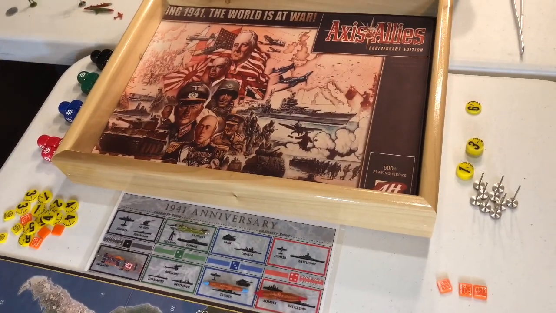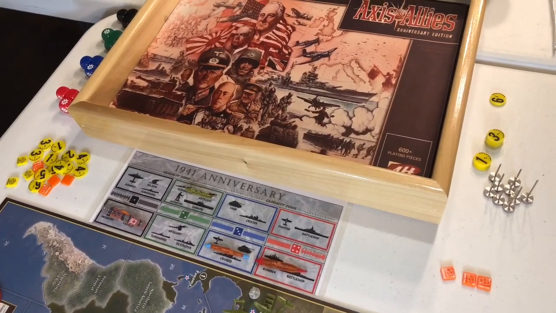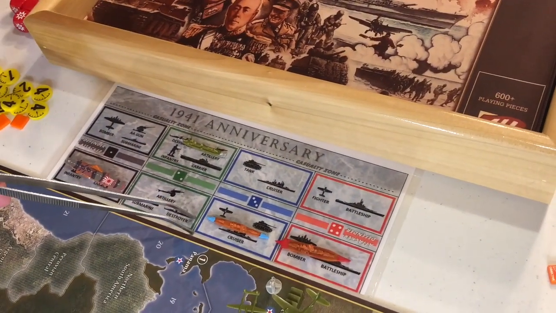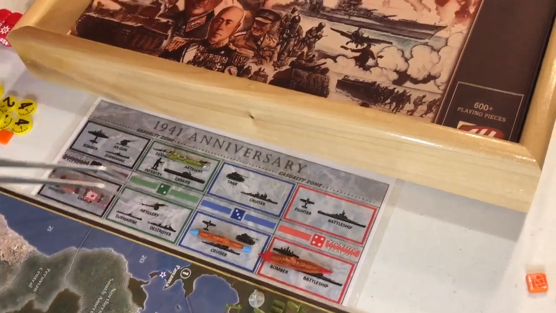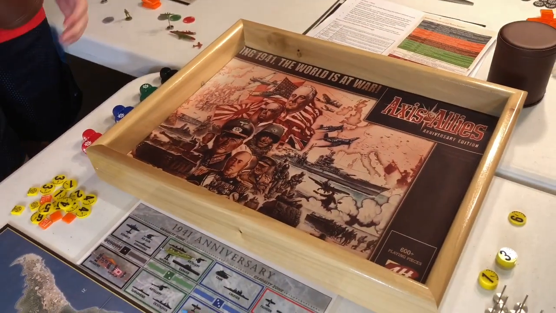I don't think I mentioned that the aircraft carrier is actually involved in the sea battle as well. So we'll be able to roll all these dice at the same time again. So we've got one black die for the carrier, one blue for the cruiser, one red for the battleship, and one green for the U.S. destroyer. Go ahead, Private Joe.